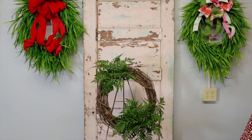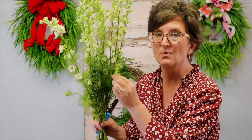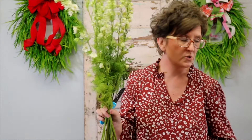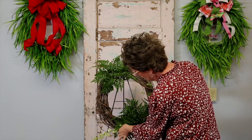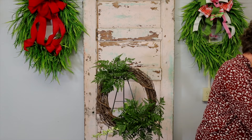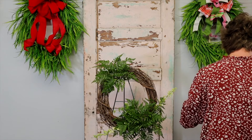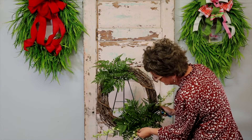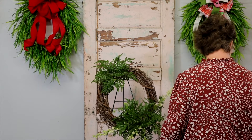Next I'm coming in with some lime flower — this really pretty white larkspur. Larkspur and blue delphinium are actually in the same family. I love larkspur because it has these pretty little tendrils or buds. I'm cutting it apart since I don't need it as long as it comes. Those sweet little buds can be used in your arrangement just as a filler flower — just tuck them in. I'm leaving some length in the arrangement and using those little buds as filler.